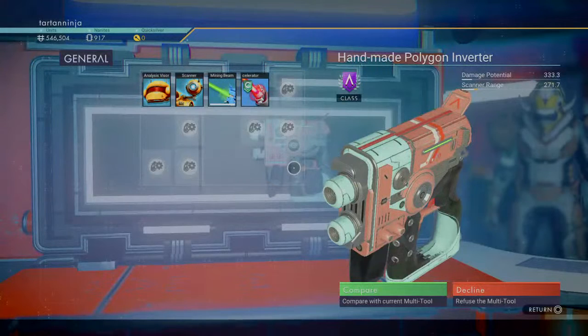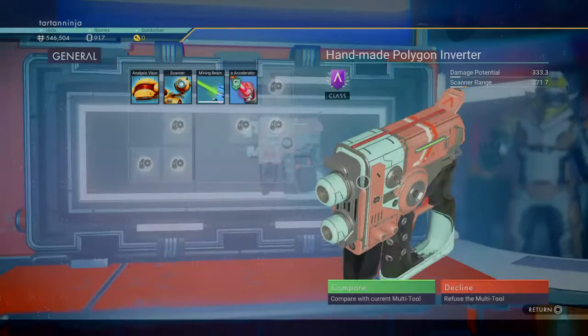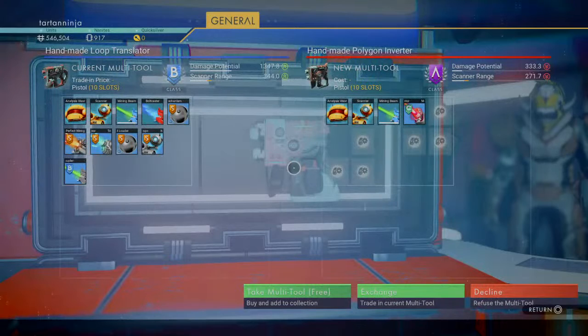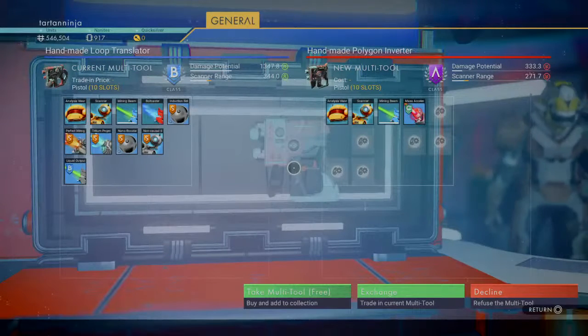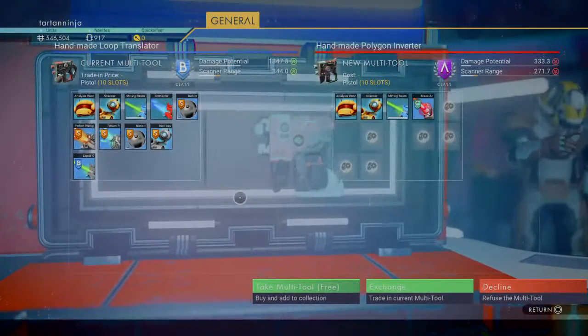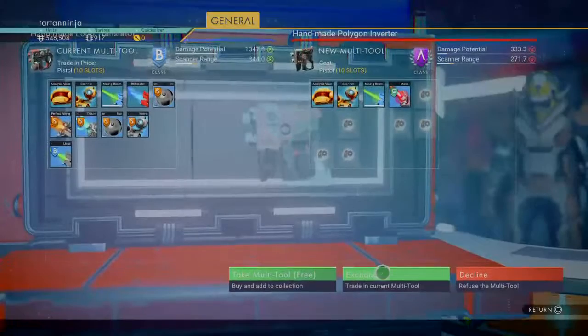I'm also on the search for... Ooh. That is an A class. My current weapon is, I think it's a C or B. I think I'm gonna exchange.